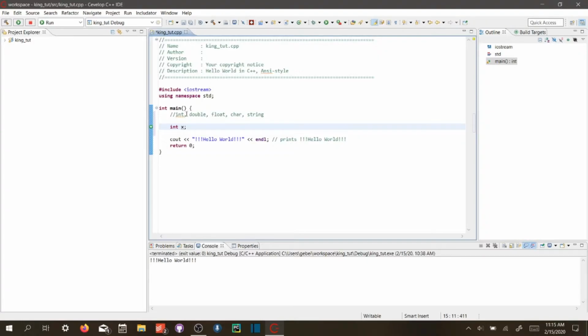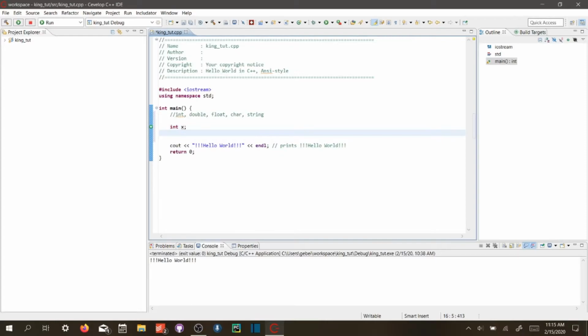This is called declaring a variable. You just declared a variable. If you want to assign it, you put the variable's name, then equal, and then whatever value you want based off of that data type. Since I'm using int, and int only takes an integer, I'm just going to put 12.